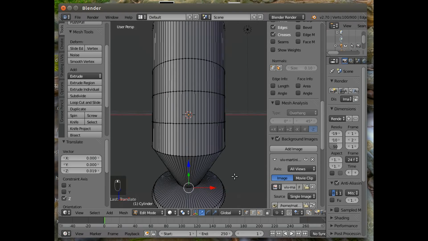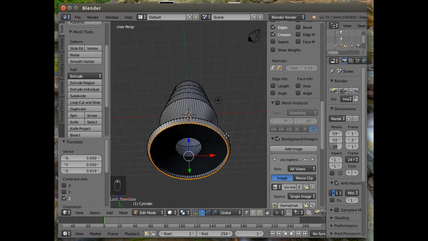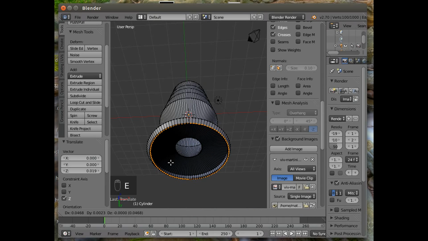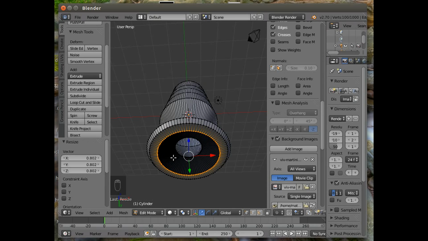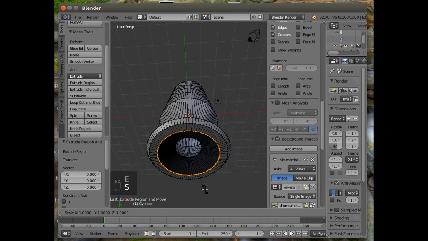And now I'm going to abandon my view there, because what I'm going to do is fill in this bottom part here. Now if you look at the glass, they go along a bit, they go up, and then there's usually a little dimple in the middle where they're broken off, where they're blown. So hit E again for extrude, escape, S for scale, and I'm going to bring it into about there, and that's the bit of the glass that would sit on the worktop or wherever you put it. E again, escape, S for scale.